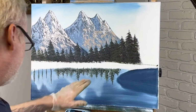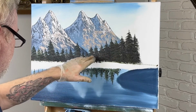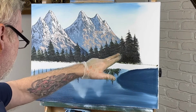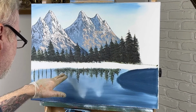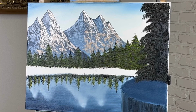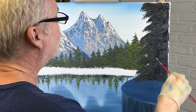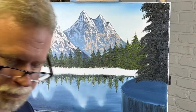I want to get some black. I'm just going to finish this out, and that's all I'm doing. I might brighten these trees up a little bit, and I probably will, and maybe start hitting the reflections or hitting the highlights. Put some highlights here so we can go ahead and finish this water area this evening. But I'll be back. Okay, before I go any further, I went ahead, I just put some black here for my reflections later.